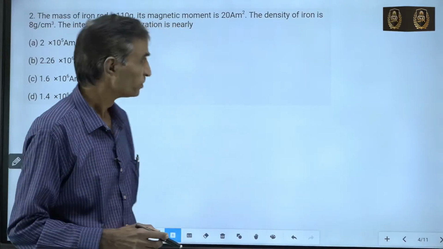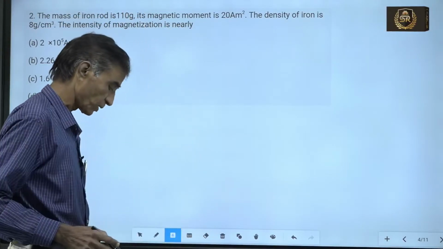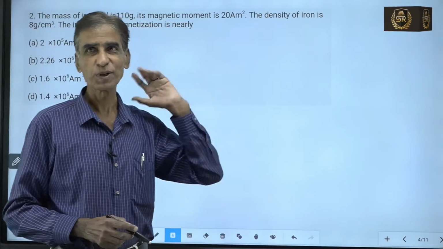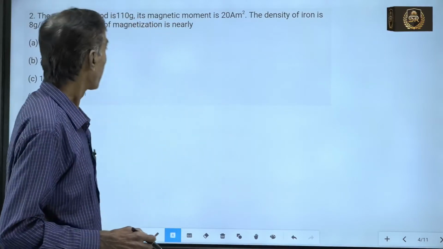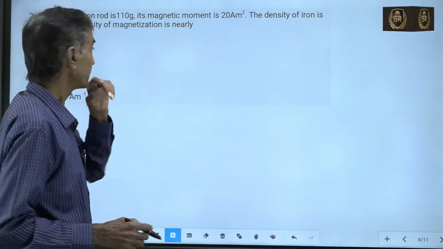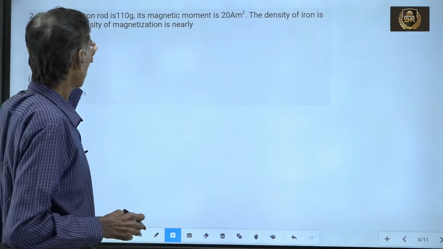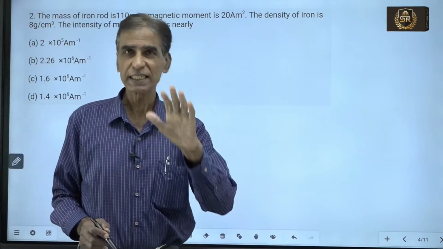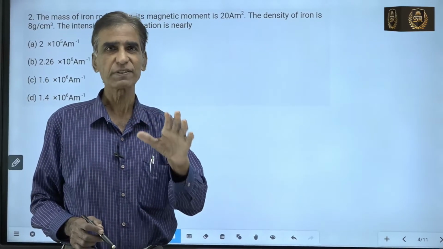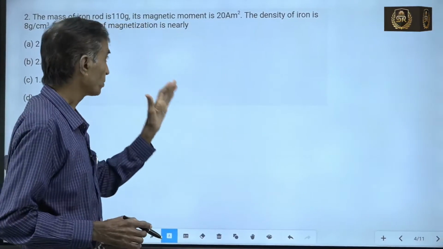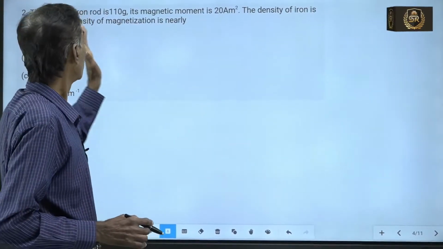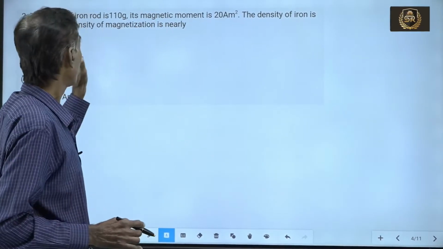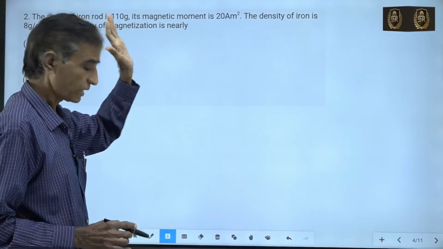Okay, right. So here, now let us see the second problem. This is the second model. Read the problem carefully first. That is very important for us. The mass of iron rod is 110 grams. Initial days, until you become familiar with the problems, what you have to do is note down what is given. That is very important. Read sentence by sentence. First read all the problem, then note down what is given, and then what we want to find. Okay? What is given?